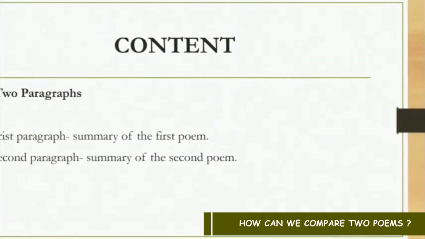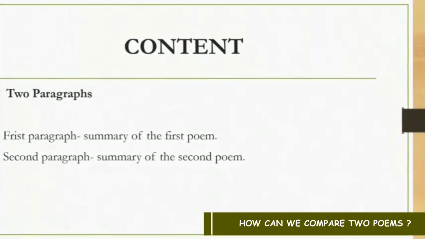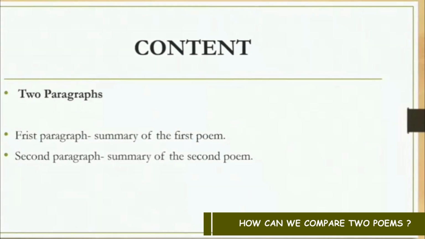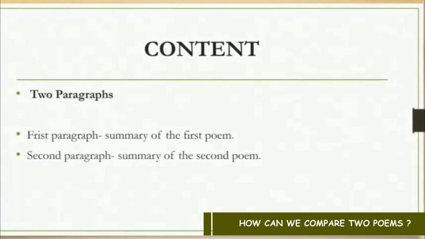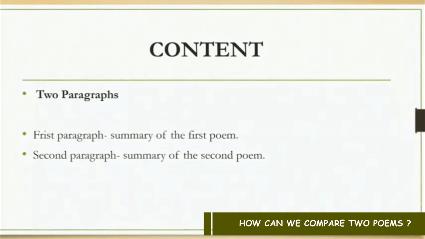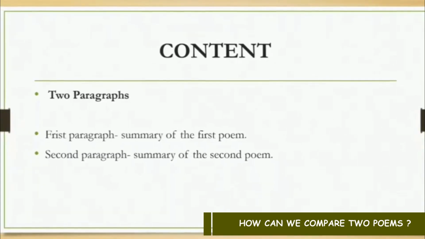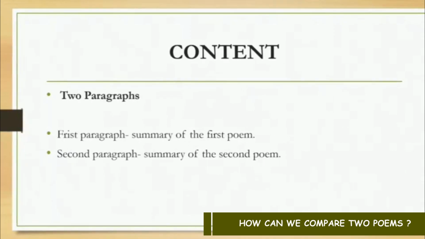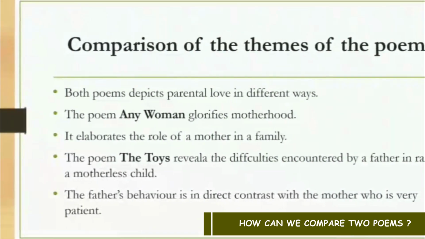The following 2 paragraphs should contain the summaries of the 2 poems you are asked to compare, written one after another. In the first paragraph, write down the summary of the poem from your textbook. In the following paragraph, write the summary of the new poem that is given in your question paper. Now let us start comparing 2 poems.